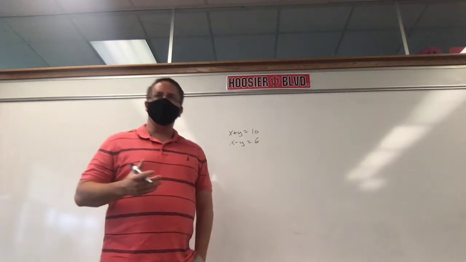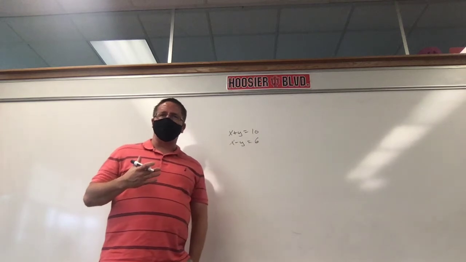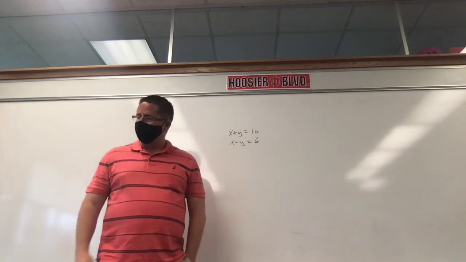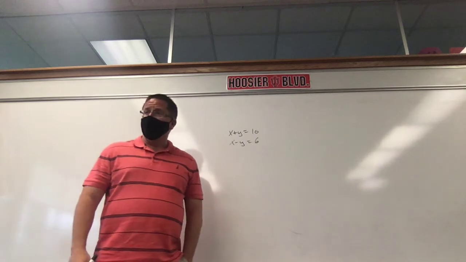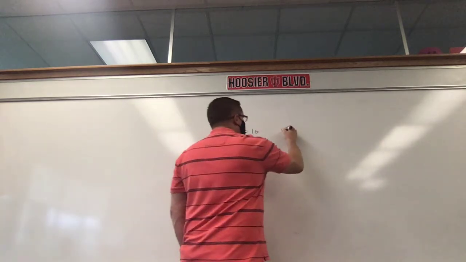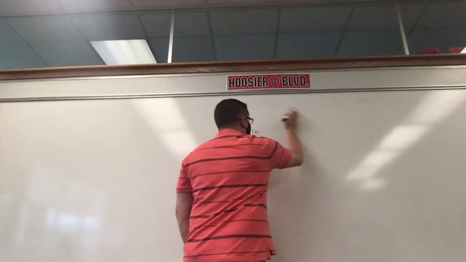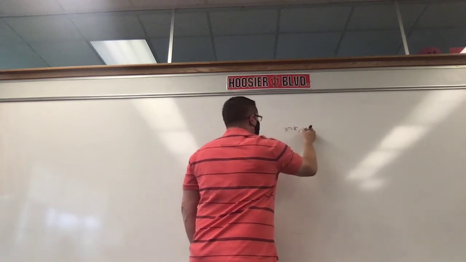Some of you might have to think a little bit right here, but some of you might be able to come up with this answer. Yes, sir? 8 plus 2. Say it again? 8 and 2. If x was 8 and y is 2, I'm writing that like this: x equals 8 and y equals 2.